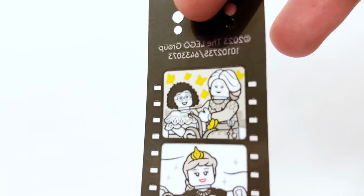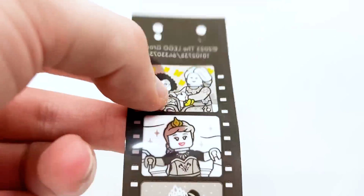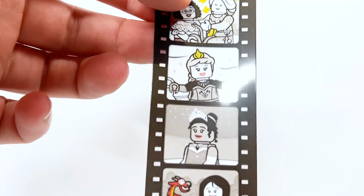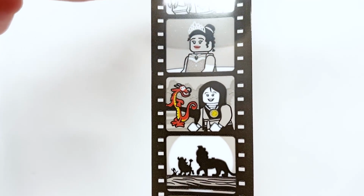So we've got Encanto there, Abuela and Mirabel. We've got Elsa there singing Let It Go. You could see she's got a glove on one hand. She's making the staircase there. We've got Tiana there from Princess and the Frog. We've got Mulan and Mushu, which unfortunately we didn't get a Mushu in the CMF series.